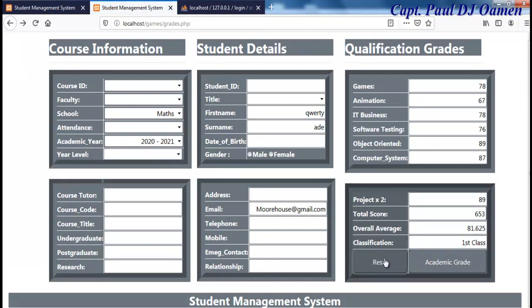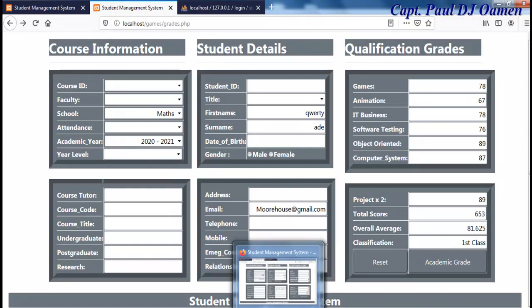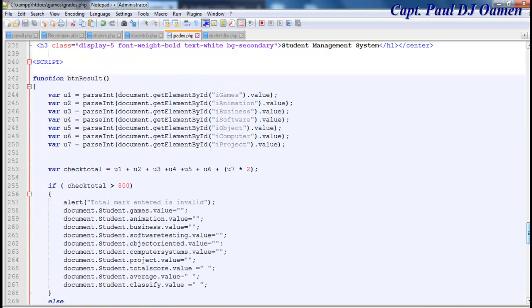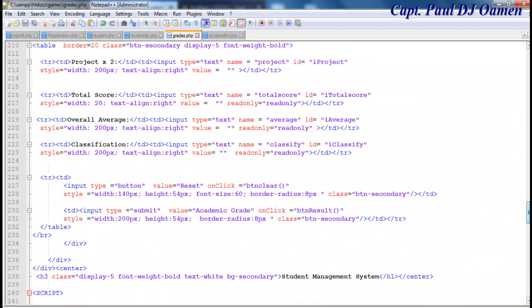Let's see. Okay, let's go back into the design here, and this is this. Okay, let's see. btn clear, btn clear, right there, on mouse click, on click, right.